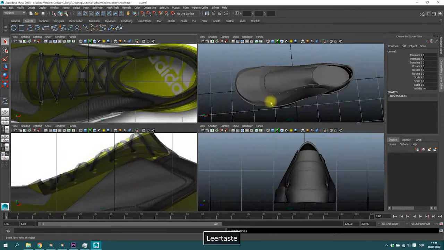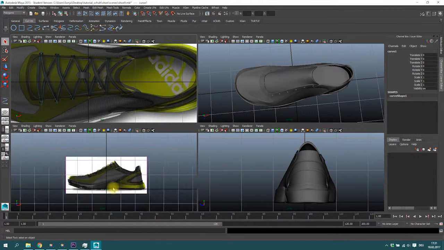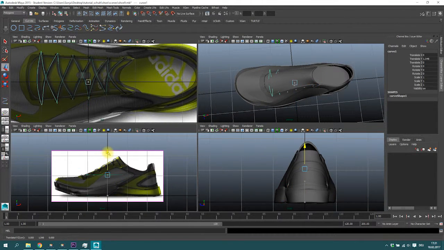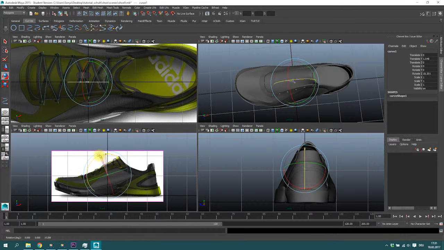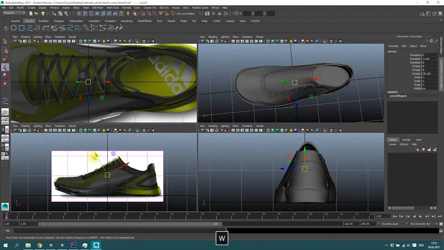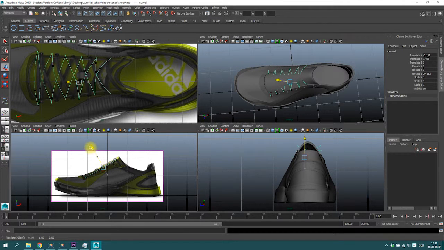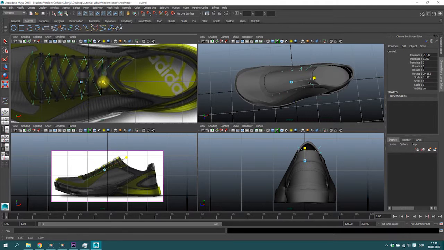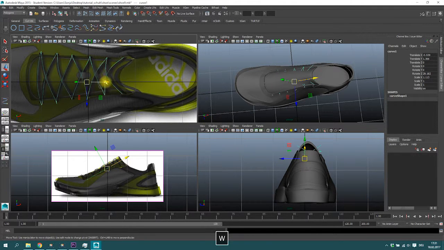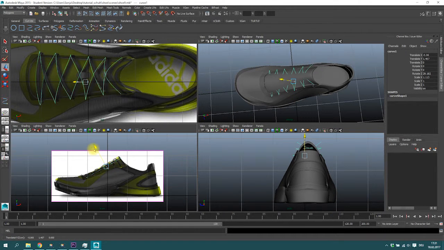Perfect. So this line is now here at the bottom of my shoe. So I have to reposition and scale it a little bit so that it fits better again.